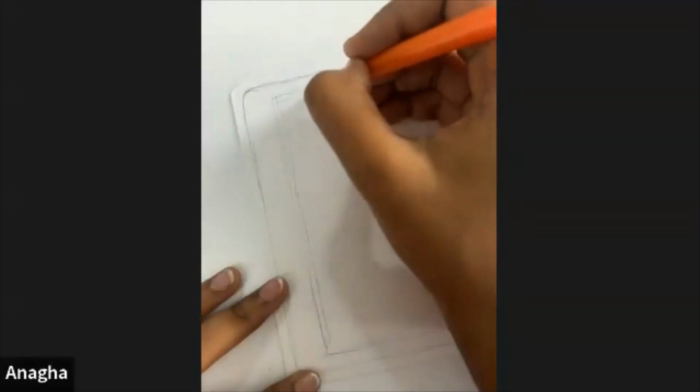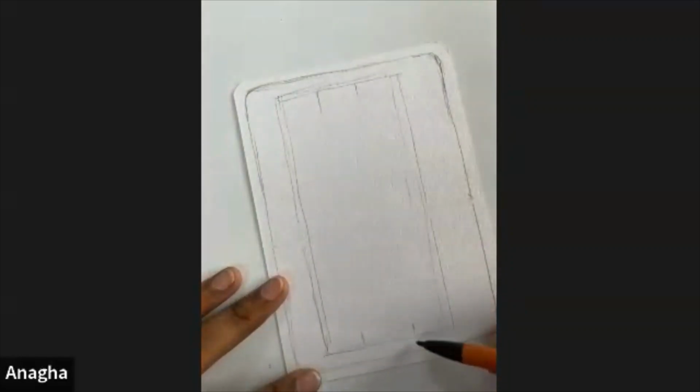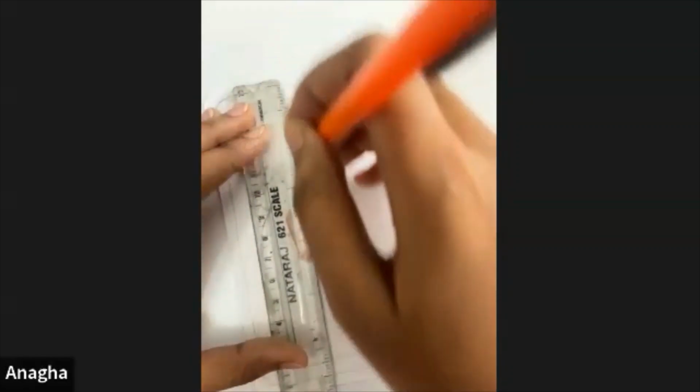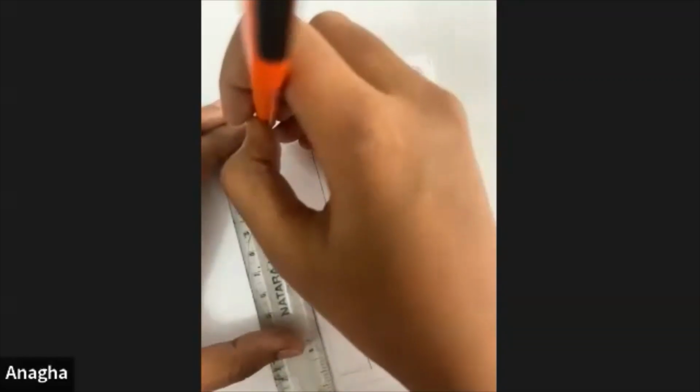And then as for the grill, you need to divide this vertically into 3 parts. So I'll mark 2 points first. You can use a scale to draw now. It'll be connecting these two points. You can also make sure that these three boxes are equal in length. Okay, I'll just increase this a little. So yeah, vertically it's done.